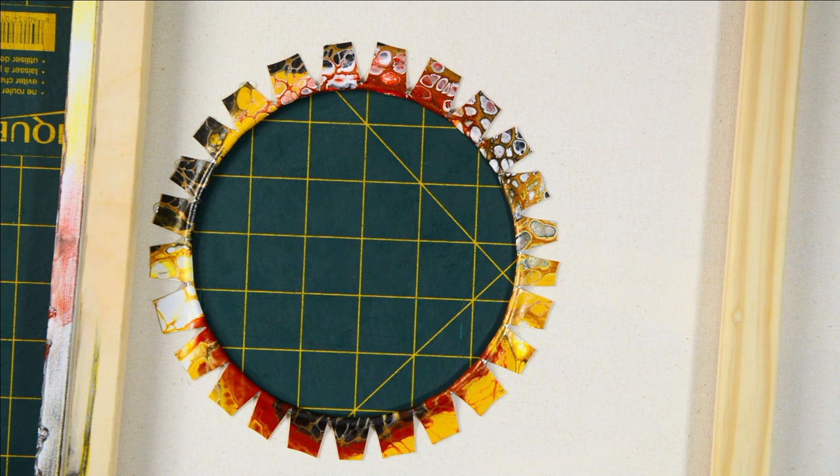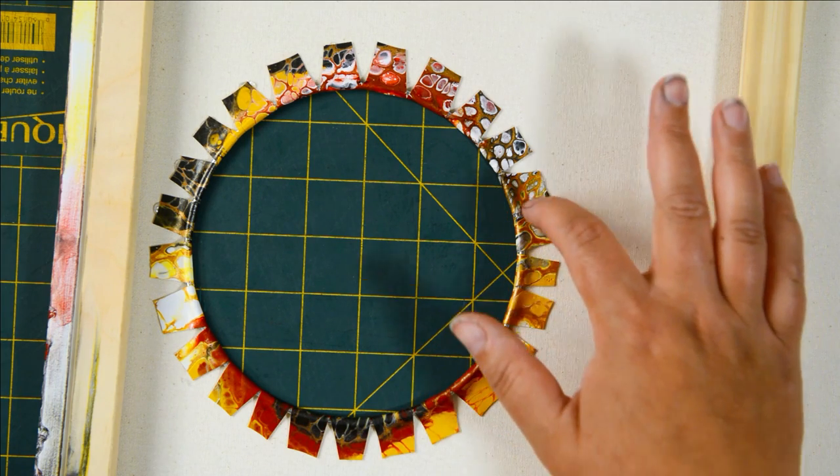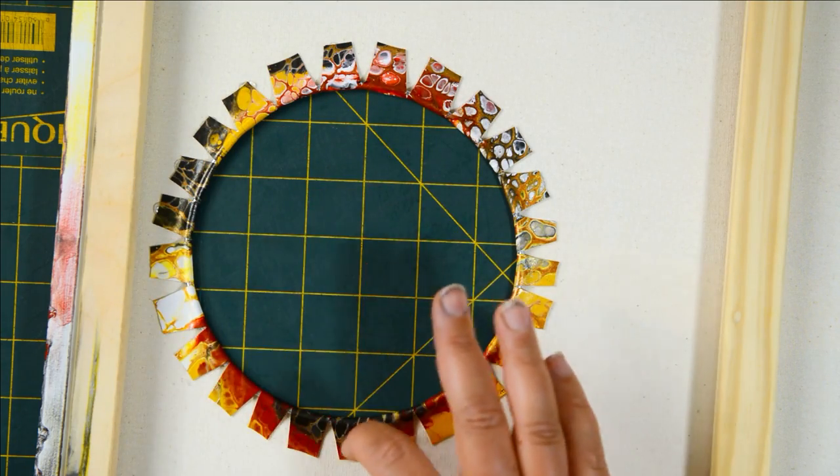Looks much better than my first attempt, but you know, I'm here trying things out with you guys, so this worked much better to cut it a little bit longer. And yeah, it looks really good. That's not gonna take too long to dry.